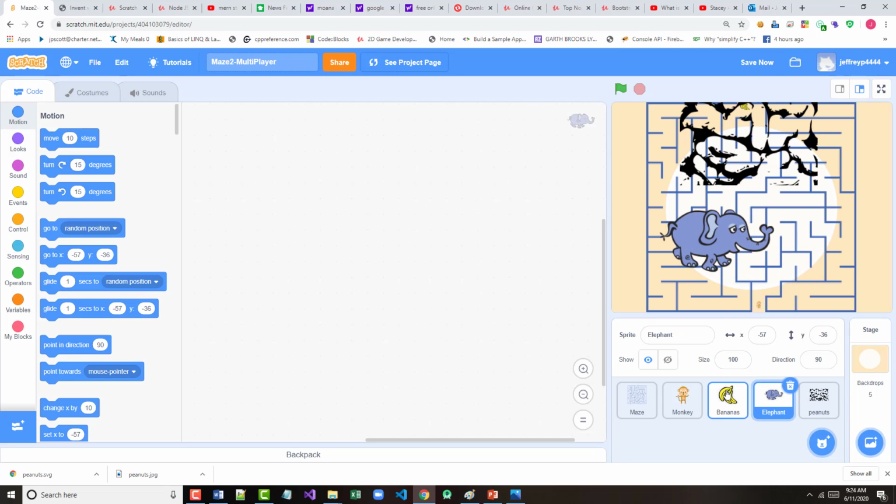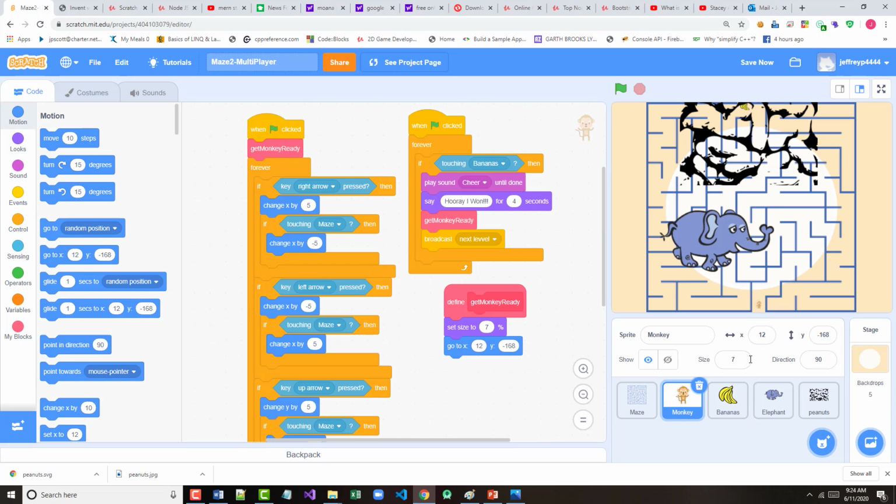So if I click on my bananas, you can see that's -12, 174. And when I click on the monkey, I can see that the monkey is size 7.